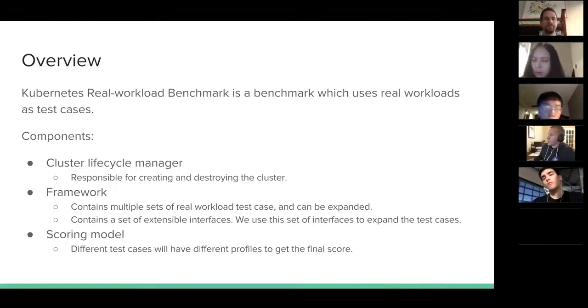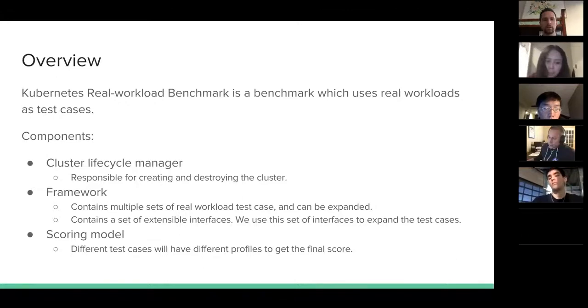I think that last time we talked about it, I suggested talking to HyperTeal. So whatever cluster lifecycle manager is used to do today's Kubernetes conformance test, we could use the same thing. And the cluster lifecycle manager is not a key part for this one. The key part is beyond what we are doing for conformance test, and we want to do something for the performance benchmark on top of the conformance test.